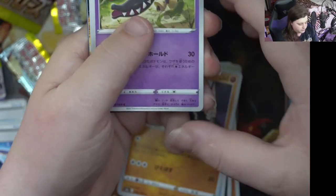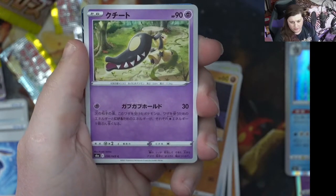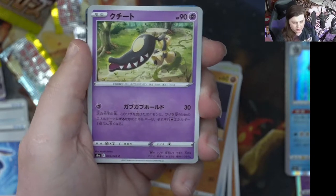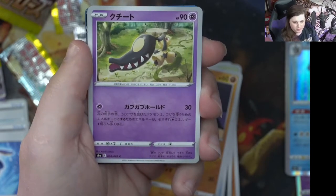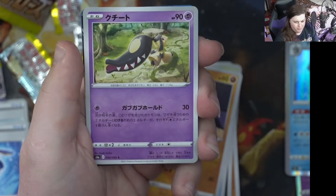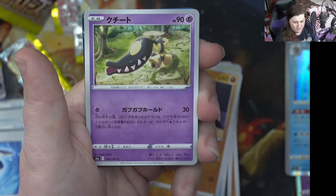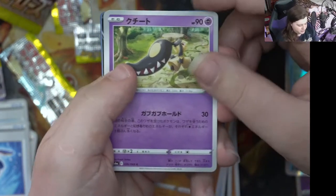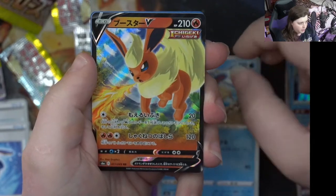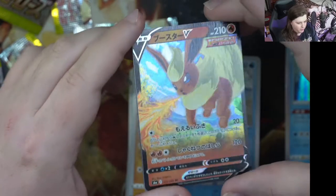Pinchin. 303. We were coming around to some of these that are just like 303. Mawvile. Whatever. It was Gen 3. Azumarill. Again. Flareon. Yes, another Eevee. Woo!